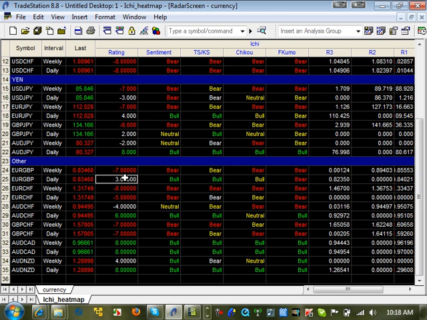So this looks like a counter trend as far as the weekly is concerned, where the daily is now starting to go bullish and trying to influence the weekly. Euro Switzy, it's still bearish, but it's getting weak now. You can see the daily's gone to -5 instead of -8. All the Switzy pairs now seem to be weakening.